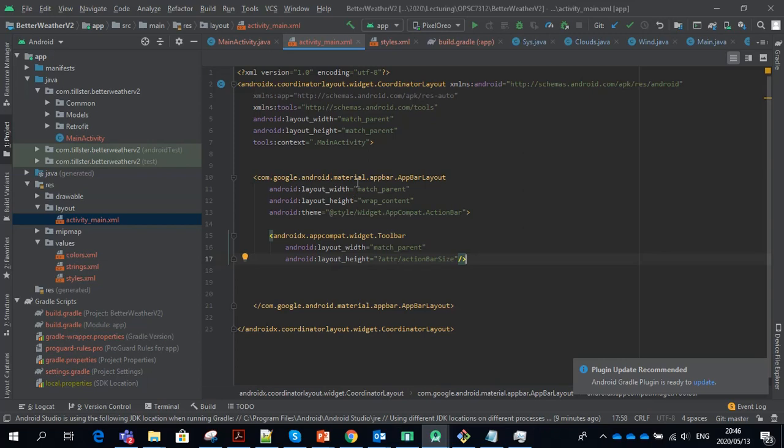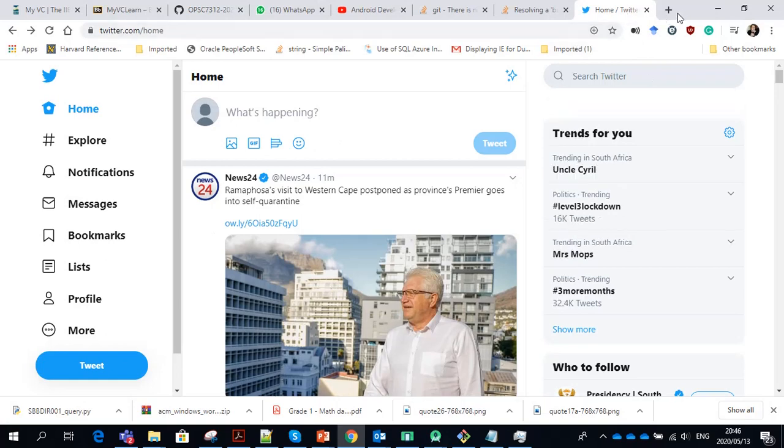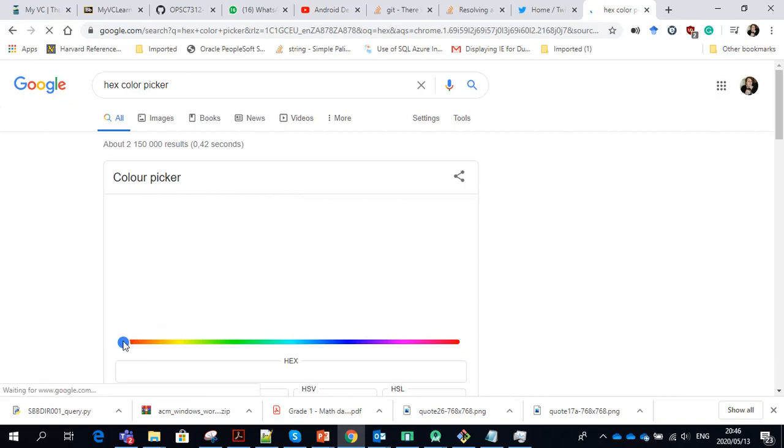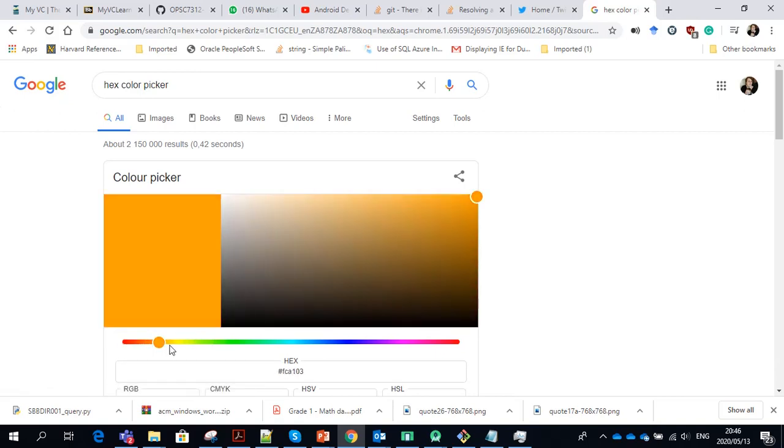The next thing we want to do is give it a color. I don't like the default color, so I'm going to go and find a hex color picker. Excuse the Twitter there in the background. I'm going to go set a color that I can live with, which is usually there in the greens.